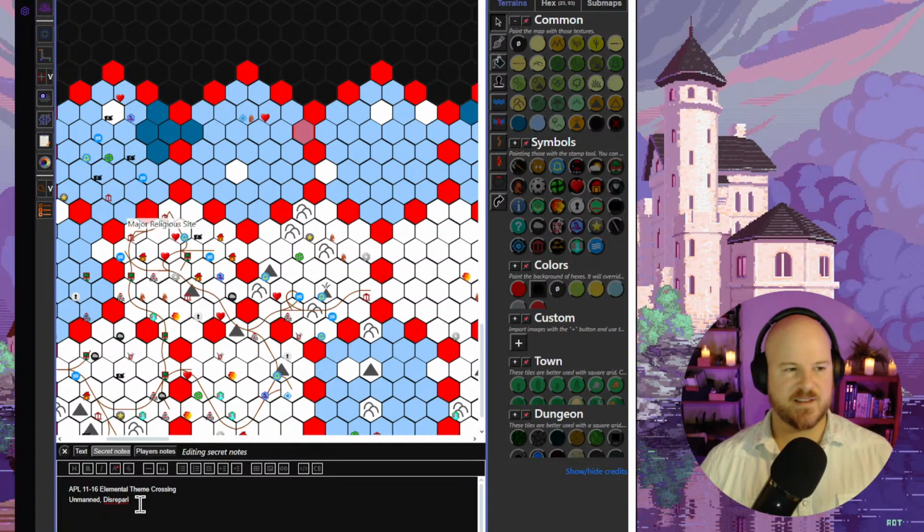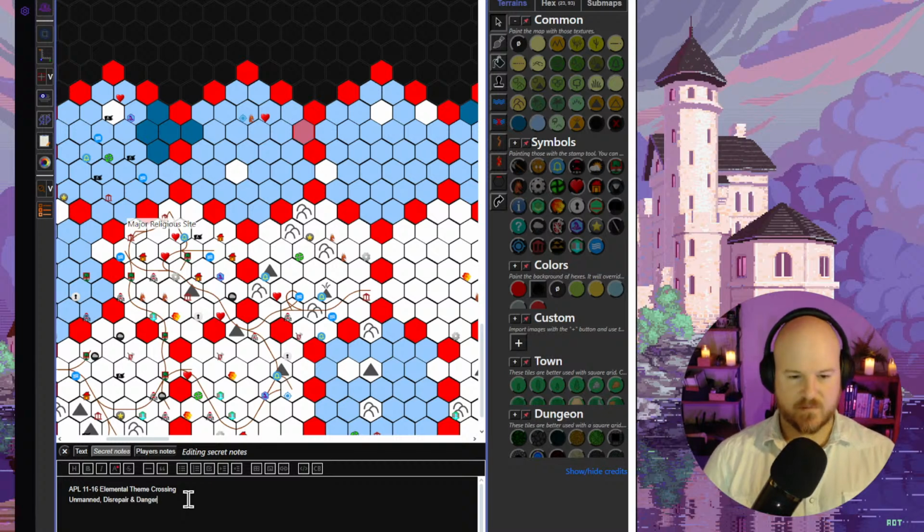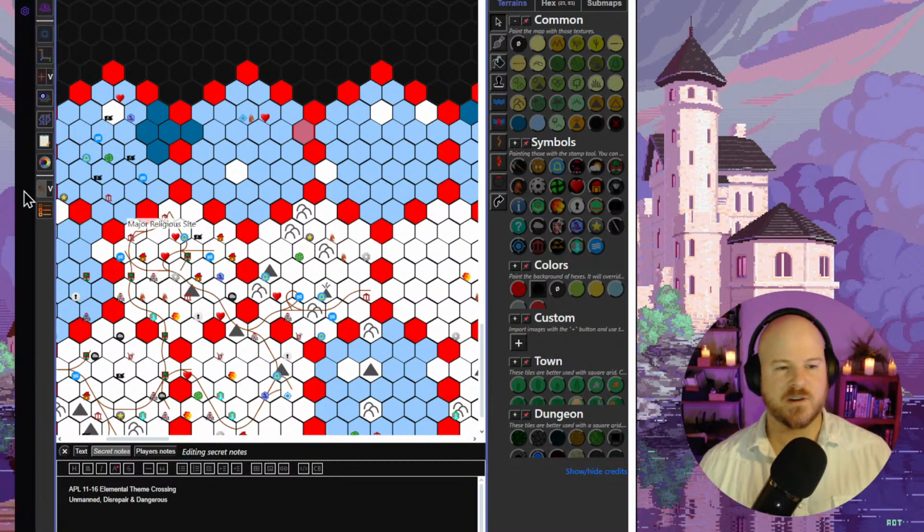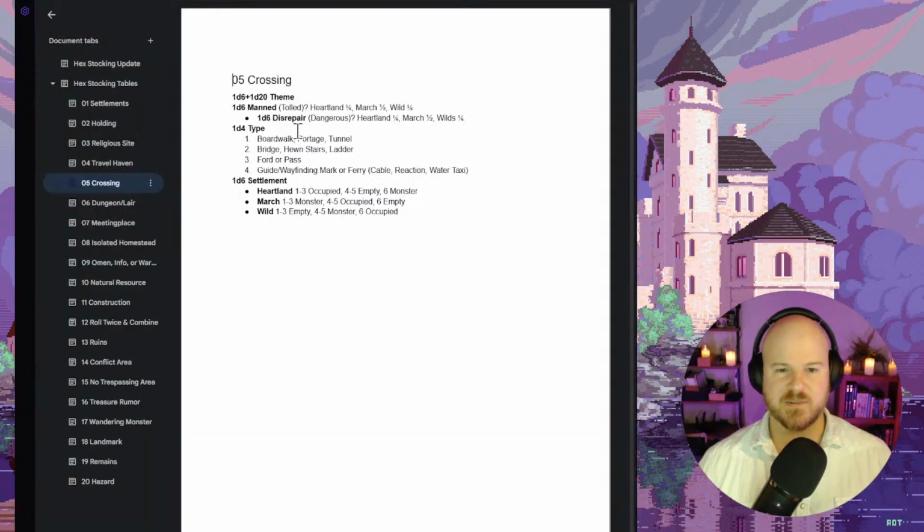In addition to disrepair, is it dangerous? Hey, buddy, it for sure is. So disrepair means it might not work. Dangerous means it might stop working while you're using it, which is a big difference. If this is a boat or something like that, when you're out there, the ferry might just sink, or its mast might fall down, or anything like that that can just really screw up your day. Really going to put you in a not great situation to use this crossing. But we don't know the specifics of the crossing yet.